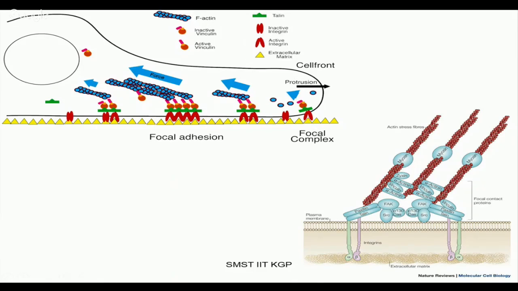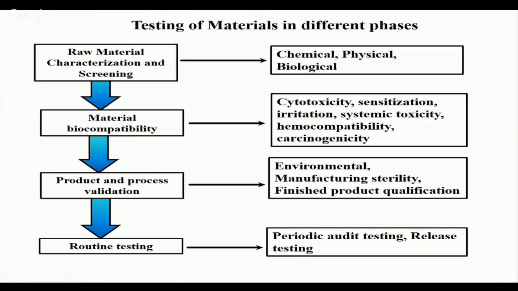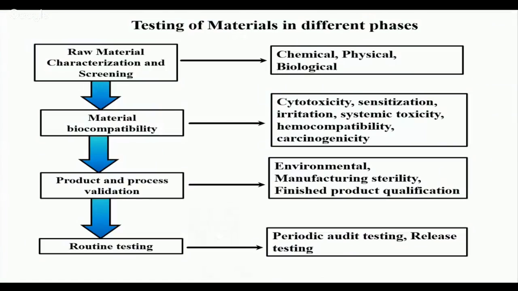And interestingly, the cell surface has a highly negative charge. I will come to that shortly. If you can make a highly positively charged material surface, then the negatively charged surface of the cells can adhere to the surface of the material, and that is desirable. But at the same time, if the cells are too firmly attached to the material surface, it will impair cell migration. That is why you need to have a balance between these two.